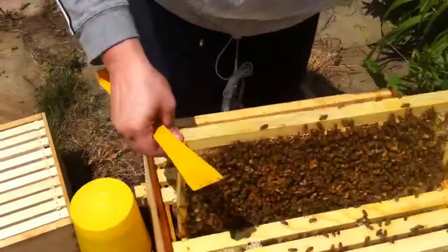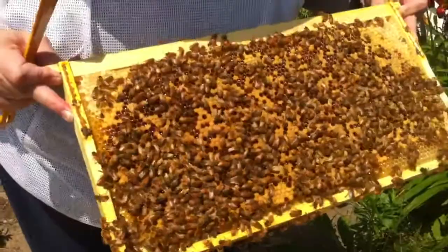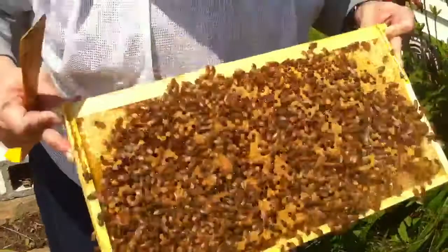And there are a lot of bees. Did you want to come closer and take a look, Ma? Or you can. No, I can see from here. Fair enough. You can see the capped pollen here. I touched a bee. And I liked it. There's lots of, they're definitely starting to store up now. There's lots of brood.